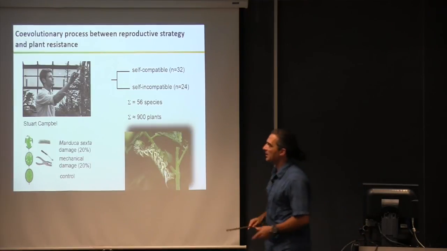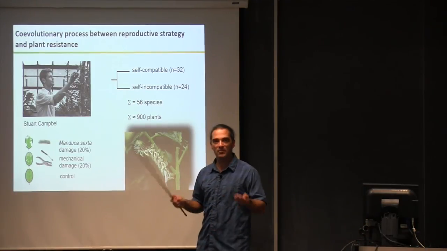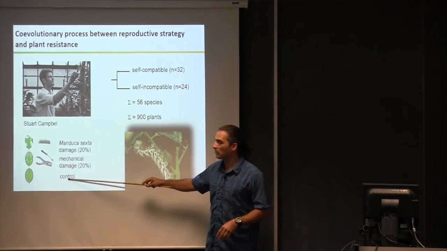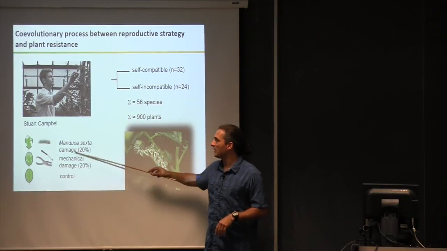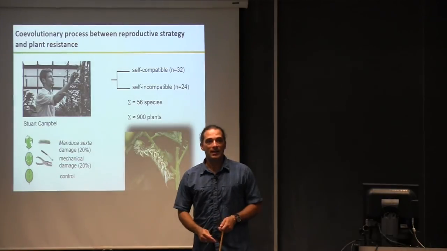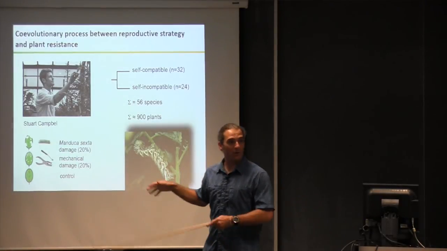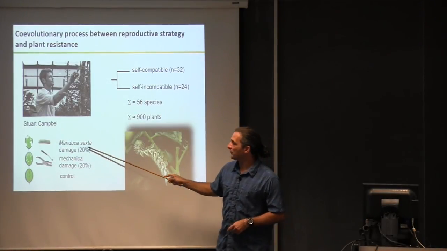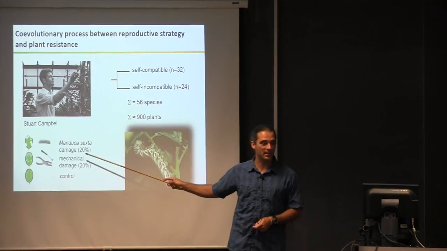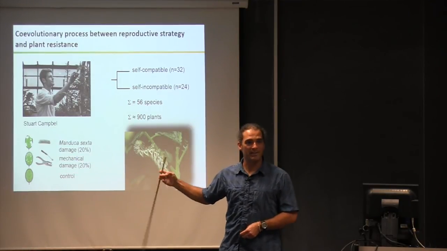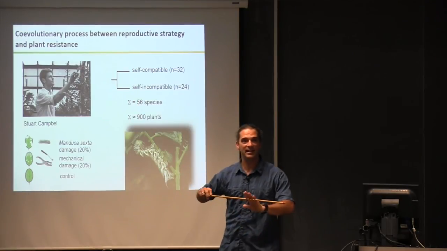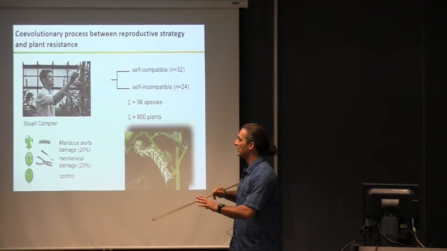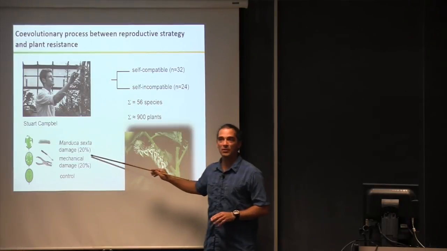So what he did to these plants, as I said, within each species, with replication, he had a control that was undamaged, a plant that was mechanically damaged, and a plant that was damaged with Manduca. He did all the chemistry for all of those plants, and then also fed the plants back to Manduca neonate larvae to measure resistance directly. And this is actually the novel part in this. So we standardize all the resistance to the resistance to Manduca.